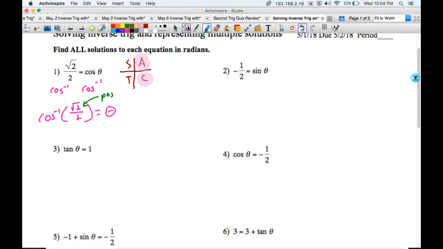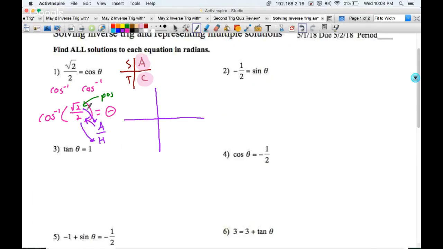All right, next thing I do after having figured that out is I remind myself what ratio cosine gives us, and therefore it's the ratio that we're taking the inverse cosine of. That's always adjacent over hypotenuse. I line that up with that fraction there. I can see that the adjacent is the square root of 2 and the hypotenuse is 2. So into these quadrants, I want to draw triangles with an adjacent length of square root of 2 and a hypotenuse of 2. Do my best of that now.